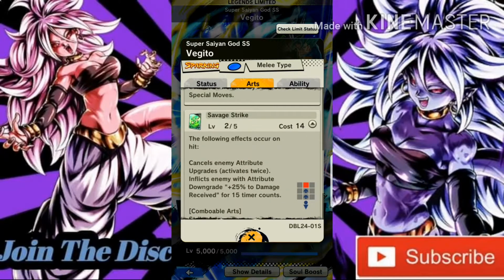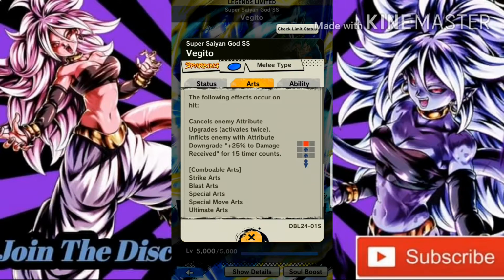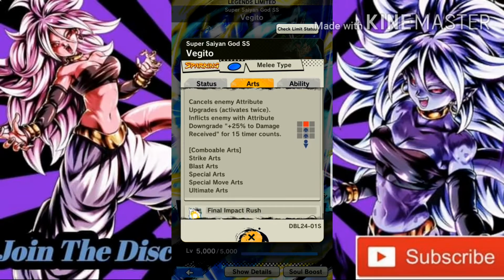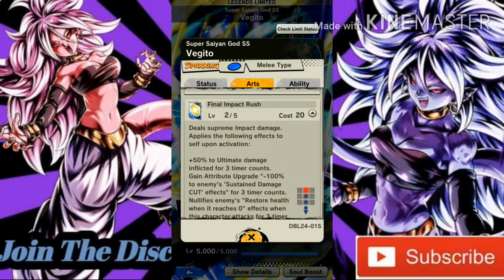Savage Strike. The following effects occur on hit. Cancels enemies' attribute downgrades twice and inflicts enemy with attribute downgrade plus 25% of damage received. And you can combo any arts card into this. Any other, I mean. Deals supreme impact damage. Final Impact Plus deals supreme impact damage. Applies upon impact to self upon activation.